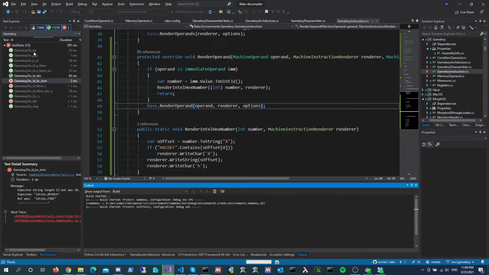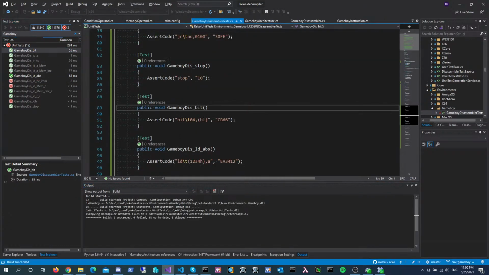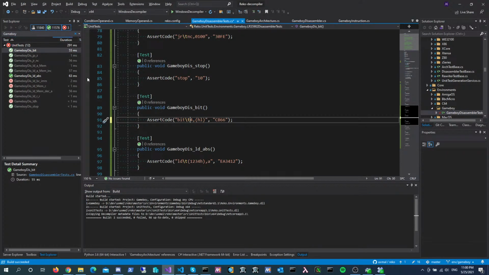This will also clean up the bit that we have up here. Remember that it had an extra 0 there. That 0 will now disappear. Yes, another green bar. Great.